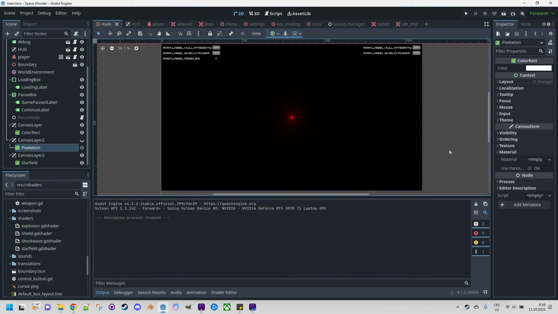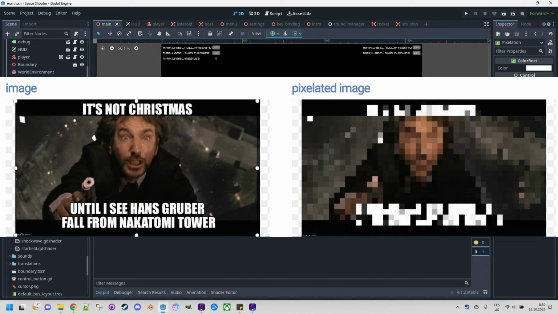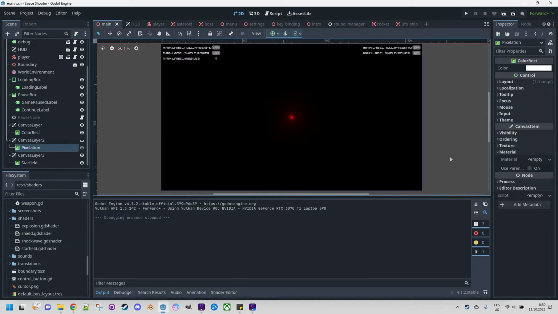So, what is a pixelation? In the realm of computer graphics, pixelation occurs when a bitmap or a portion of it is presented at a size so significant that the individual pixels become visible. This results in the image being described as pixelated. There are many online tools where you can drag and drop an image to instantly receive its pixelated version. However, we want to apply this effect dynamically, ideally to the entire viewport of our 3D game.